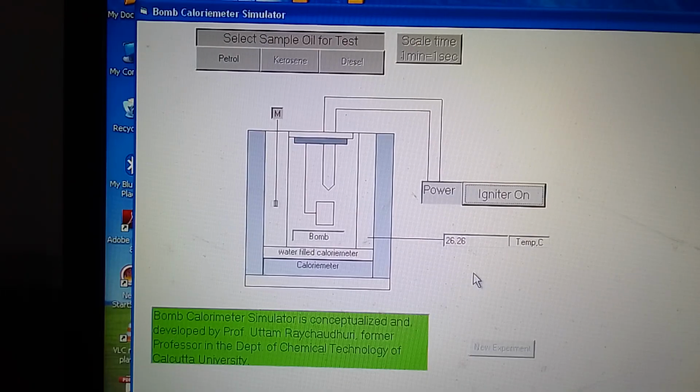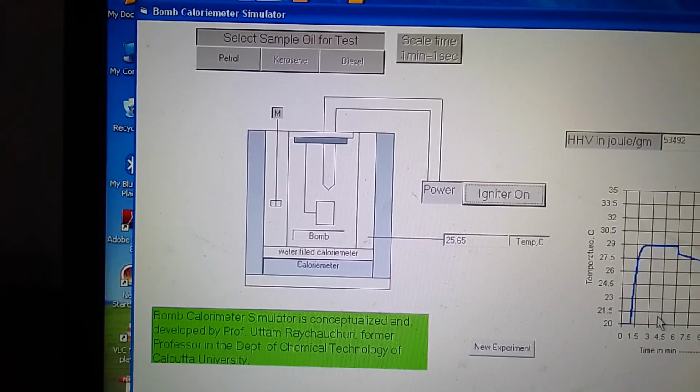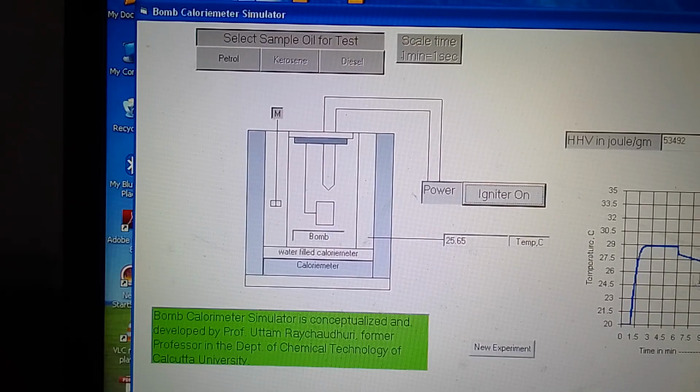Then we get the time-temperature curve, which is recorded automatically or is taken by the student from time to time with the thermometer placed in the calorimeter. So the water temperature in the calorimeter and time are measured, and the average temperature is calculated by taking the complete area, that is the total area, divided by the total time within which this heat transfer has taken place.